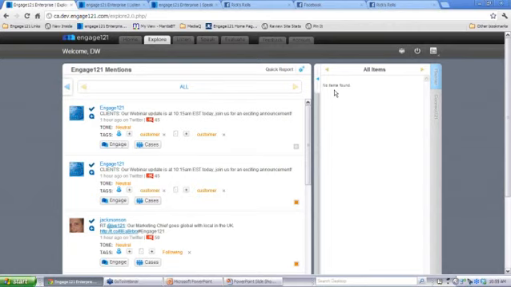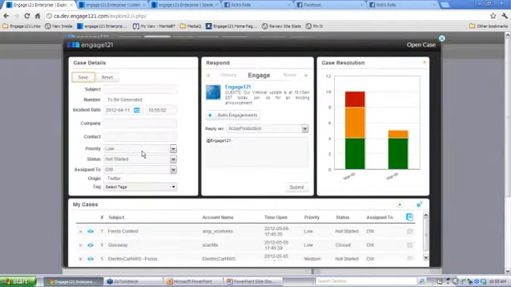And taking that and really putting all of the different ways that you would want to respond to clients in one system, in one window, as simple as just clicking on cases and you're getting started.